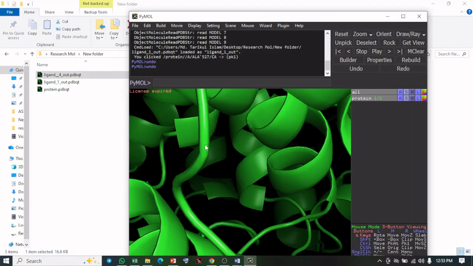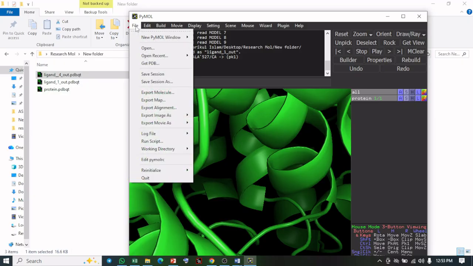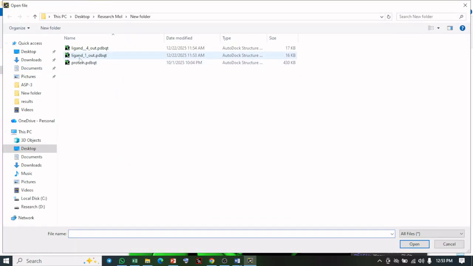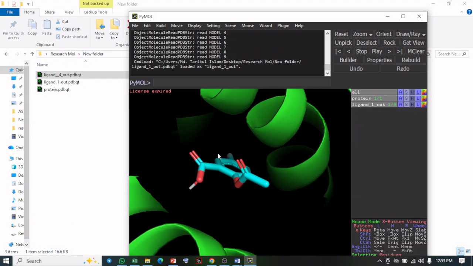After opening the protein chain, we need the ligand PDBQT file. You can add this ligand PDBQT file from the file section, then open and then ligand one. So the ligand is added. You can also add your ligand directly from the folder: just click on this ligand and drag it into the PyMol software. So it will be added with your protein chain.